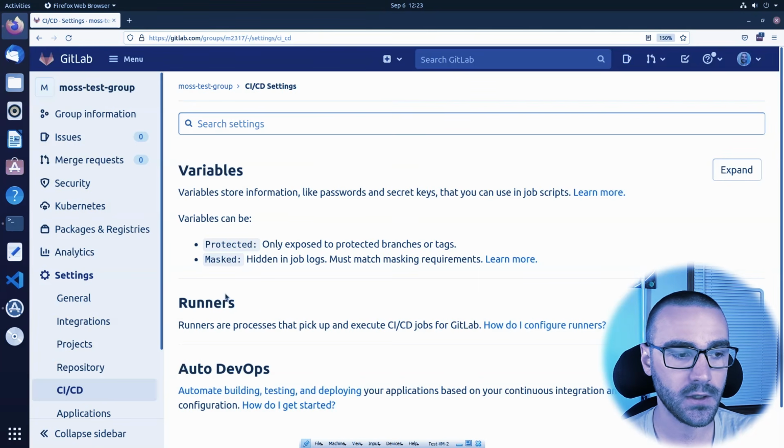And we can also configure runners, which I won't get into too much detail about right now. I'll leave that for a later video, but essentially, if you're familiar with Jenkins agents, runners are a similar concept. Runners are processes that pick up and execute CI/CD jobs for GitLab.